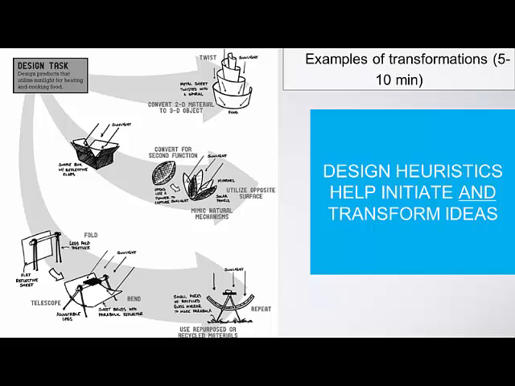The instructor can then remind students that design heuristics can both help initiate new ideas from scratch, as in the top example, but can also help transform existing ideas generated with or without design heuristics. The middle example is a transformation from a concept generated without design heuristics, and the bottom example is a transformation from a concept generated initially from design heuristics.